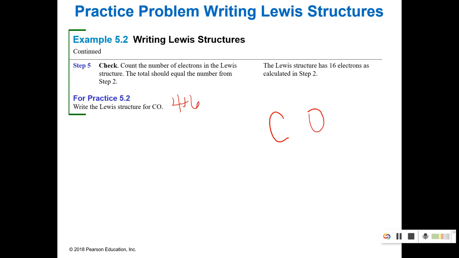Okay, this is going to be our last example like this. Carbon monoxide, I've got 4 plus 6 is 10. Minus 2 is 8. Okay, I don't care how you distribute these. I'm going to do it evenly. It doesn't matter. Neither will have 8. Okay, so I'm going to move a pair. Now carbon has 8, but oxygen only has 6. I'm going to move another pair. Okay, really this is how you would normally draw them. I don't care how it looks, as long as they're in pairs, the lone ones. Okay, also, I don't love you putting dots between them. I would really prefer lines. Also, why would you put dots when lines are so much faster to draw?